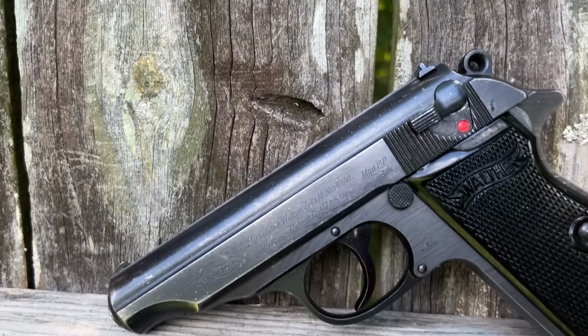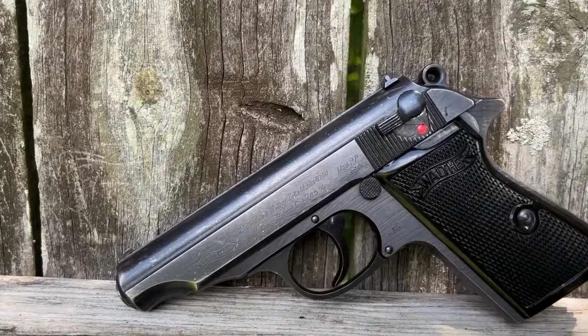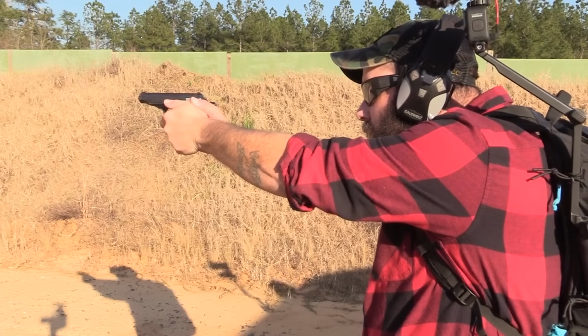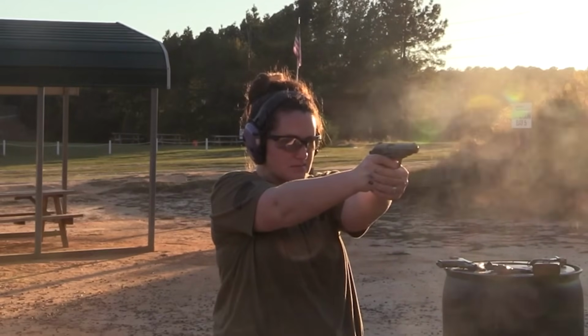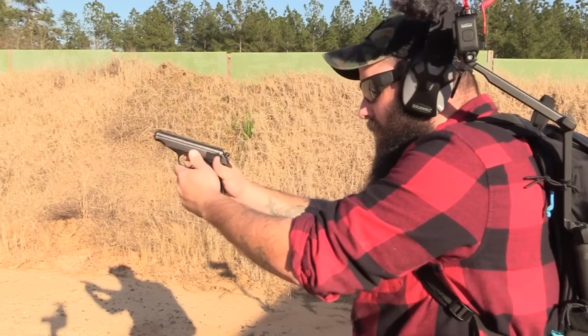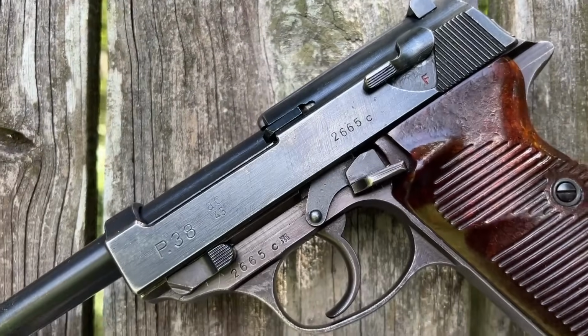with the Walther PP in 1929, which was the first successful double to single action unlocked breech gun that was ever produced, right? It had a fixed barrel. The barrel acted like the guide rod, so that barrel was stationary, super accurate, and very concealable. And everybody from James Bond to Adolf Hitler carried a Walther PP. Of course, the PPK was another gun, and then the P38, which was the main sidearm of the Wehrmacht through World War II.